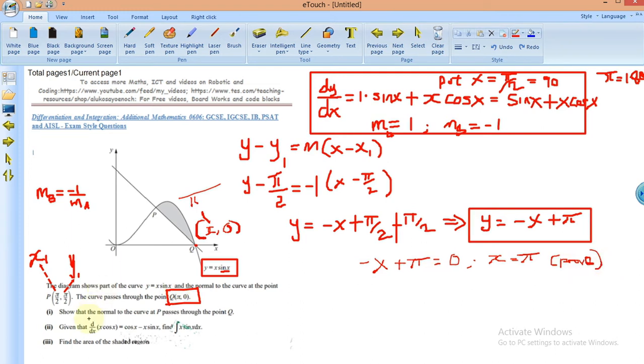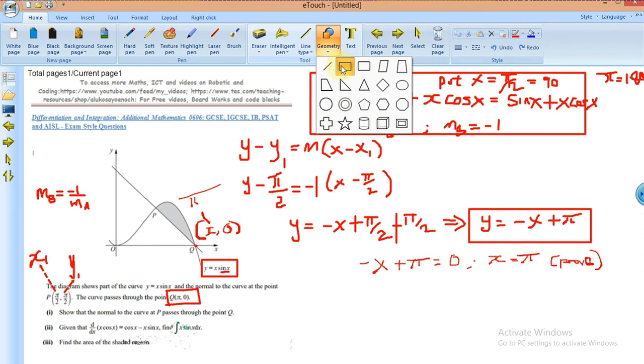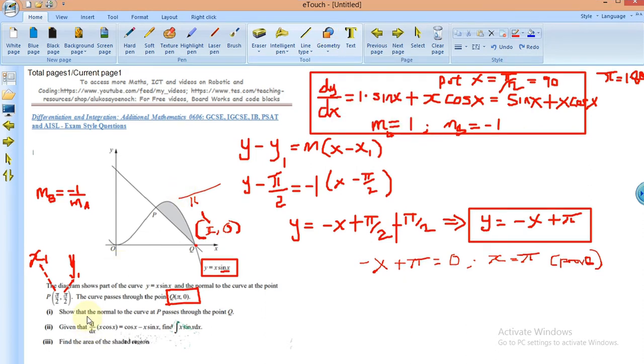Given that the differentiation of x cos x equals cos x minus x sin x, we have to integrate this. Guys, I'm not going to follow this. I will not use this. I will not bother myself with this hint given. The examiner is of the opinion that I don't know how to complete a question on integration by parts, but thank God before now we have a video on integration by parts. Integration by parts simplified for all.